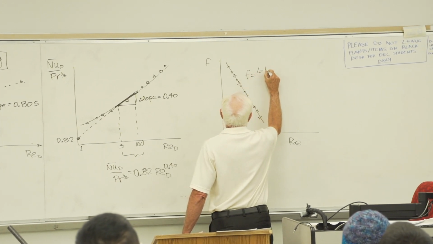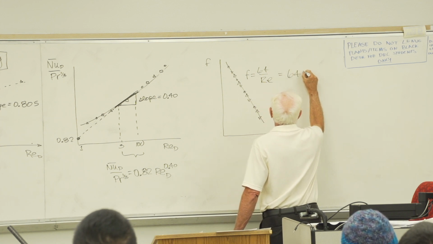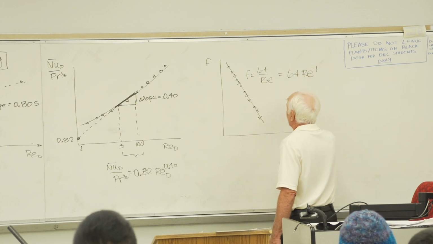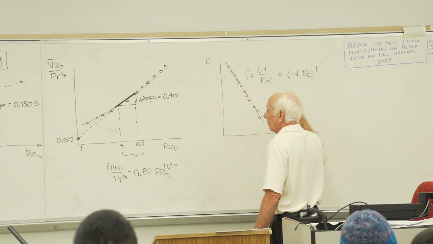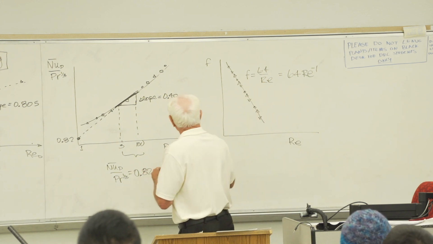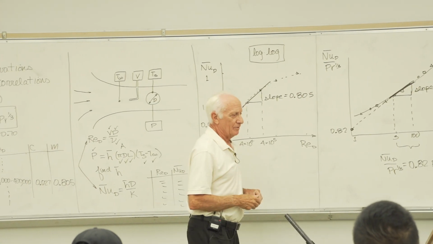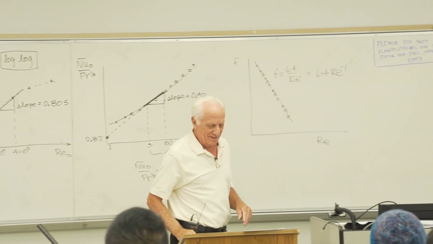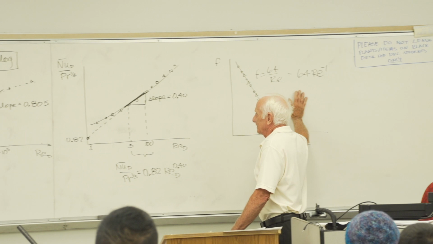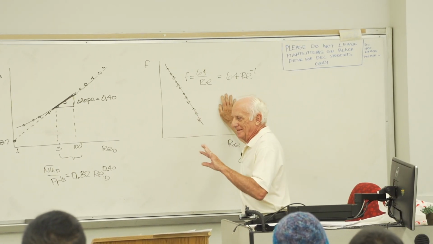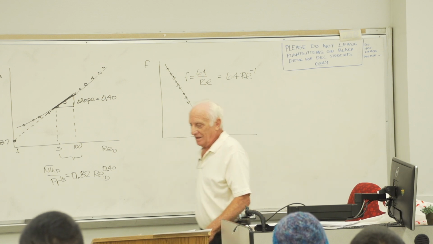And what's this guy here? f equals 64 over Reynolds number. What is that? 64 over Reynolds. Does that look like a power law? y equal constant times x raised to a power? Of course it does. If it falls as a straight line on log-log paper, it's a power law. Yeah, that's right. So, interesting story about that. Whether it's heat transfer here or fluid mechanics here, we love to plot our experimental results on dimensionless parameters. That's the key. Okay, good stopping point.